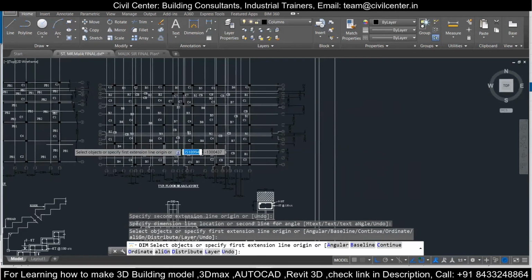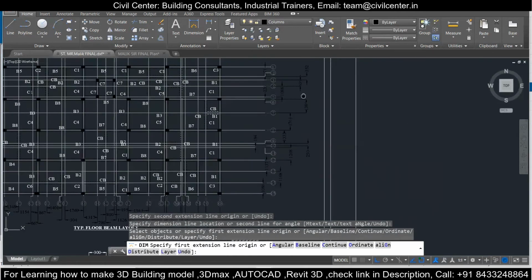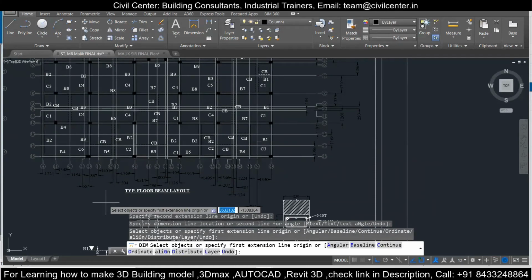And now we have the distances in y-axis as well for the typical floor beam layout.